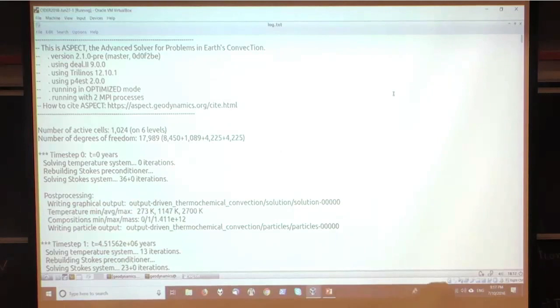Okay, I have a question. When Aspect gets distributed, does it come distributed with all these libraries, or are those separate things? Those are separate things, because this way you are able to combine Aspect with different versions of these libraries. We have an install program that installs all of these libraries for you, so you don't have to do everything manually. But we don't bundle these libraries inside of Aspect.